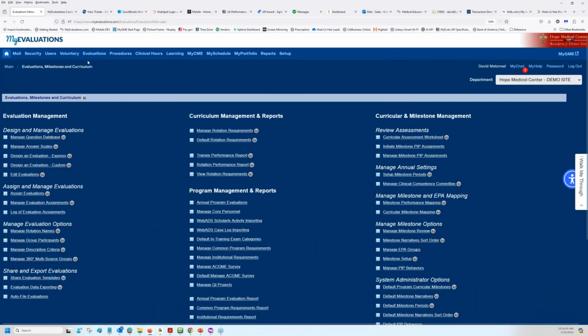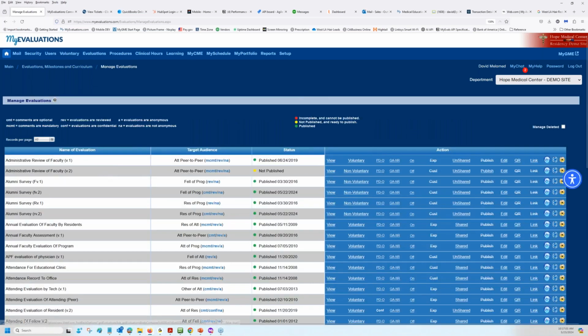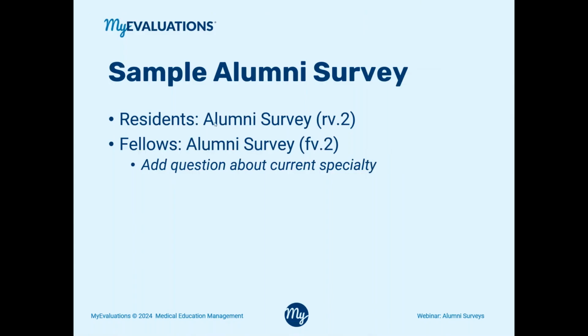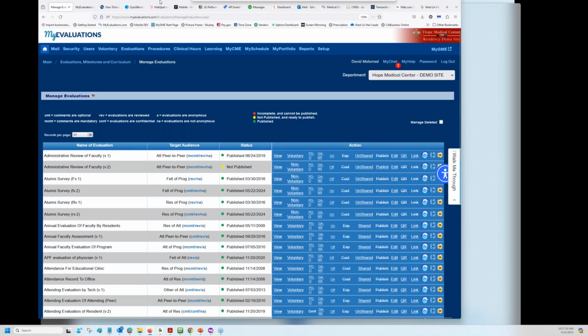If you go to your menu option, Evaluations, and you go to Edit Evaluations, you'll see a list of all the available surveys that are currently in your department. And specifically, you want to look for the Alumni Survey RV2, which is Resident version 2, and FV2, which is Fellow version 2.